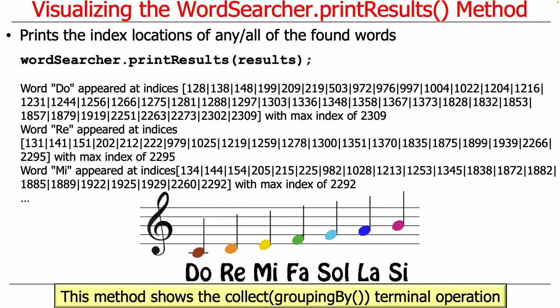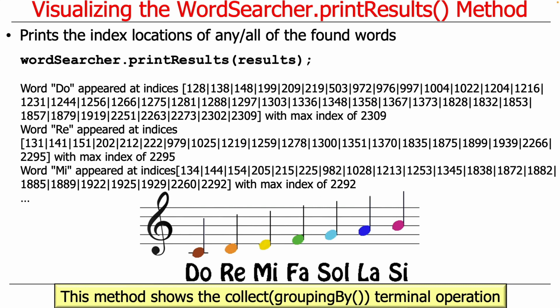So the idea here, if you recall, we have the names of the musical notes: do, re, mi, fa, sol, la, ti, do. I'll leave off the second do because it's redundant. And what we want to do, after we've gone through and searched the lyrics to the do, re, mi song, is print out where the different musical note names appear in the indices in the input string. And you can see this is what the output looks like. Do appears here, re appears here, mi appears there, and so on and so forth.